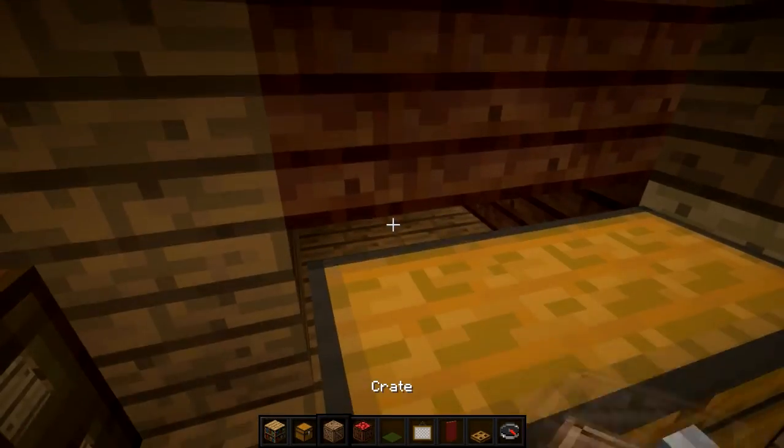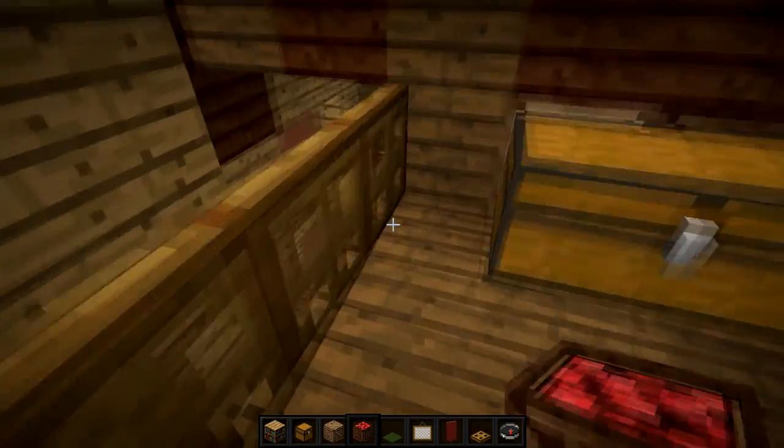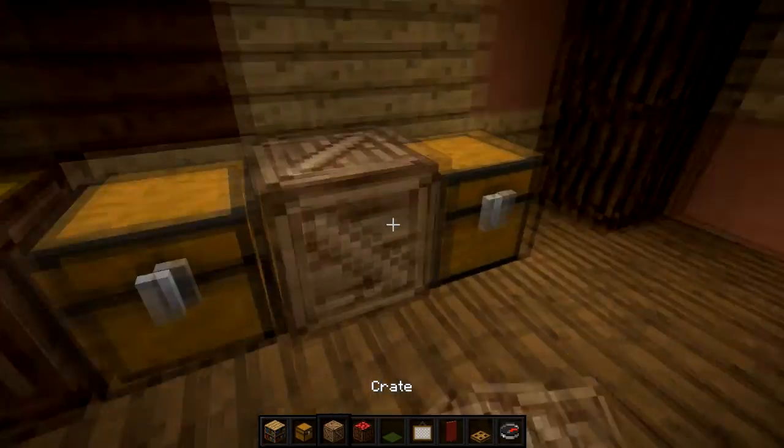We'll put some things there, and oh, I can't place anything there because of that. Well, that makes sense. That's unfortunate. Let's put some more crates here, everywhere.